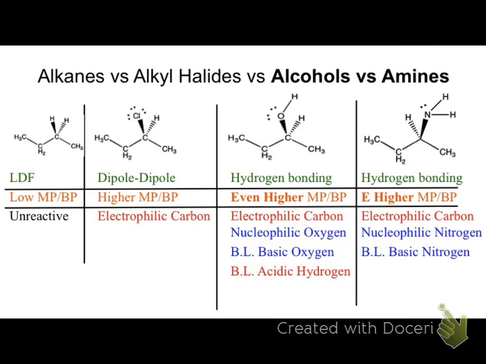Okay? So far for our functional groups, we've got alkanes, alkyl halides, and now we're adding alcohols and amines to this list. Okay? Your alkanes, if we look at each of the individual bonds, what types of bonds do we have in the alkanes? Sigma bonds, good answer. Covalent, polar covalent, or ionic. Covalent, because we're looking at carbon bound to carbon, same difference in electronegativity. Carbon to hydrogen, we've defined as covalent, which means what type of force? London dispersion forces, which means what about our boiling points and melting points? They're going to be extremely low because they don't want to interact with each other.